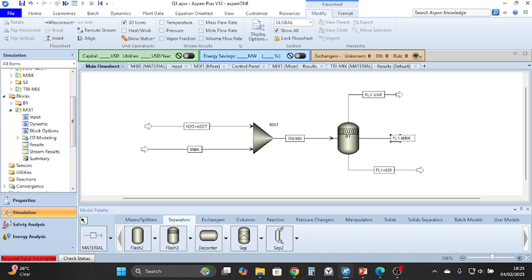I had told you that acetone is most volatile, MIBK is intermediate, and water is the least volatile component in this mixture. So naturally we are going to have a higher percentage of water in the bottom stream, acetone in the vapors, and the intermediate stream with a higher component of MIBK.